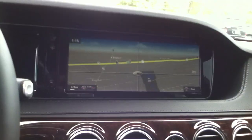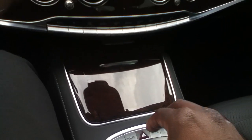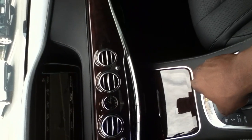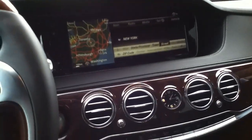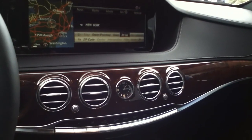Okay, so anyway, let's see. How hard is it to find a place? Let's see. You push Navi. Okay, let's push the button. So you push the button. I want to set a destination. Destination. Let's see, address entry. Let's see how easy it is to do this when you're driving. That's one thing I like. So let's see. Oh, okay. So yeah, it's really easy to do that. This is pretty easy. I'm going to change a little bit. I'm going to start a different part of this. December? Yeah, I would really think so.